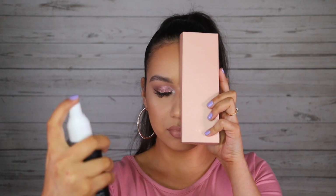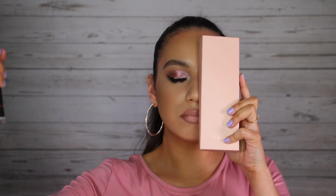Oh, I forgot the setting spray. I also do have Mad highlight on, but I do feel like I'm looking a little bit shinier because it's been a while that I'm filming. I'm just going to take a little bit more of my powder. Okay, and I'm going to try this setting spray on one side, and I'll just use this packaging. There's a nice spritzer on it, but it's not the finest of mist. I can still feel the droplets. Sometimes you spray something that has a really fine mist and it barely feels like anything. Let's see if we can see much of a difference.